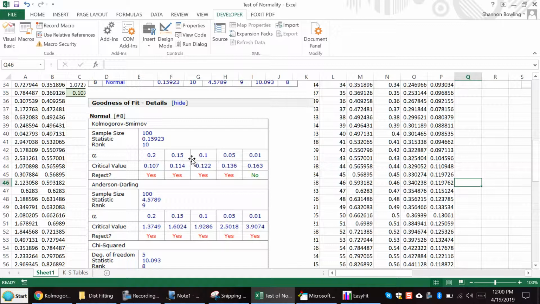Well, how about with an 85% confidence? Yes. How about with a 90% confidence? Yes. How about with a 95% confidence? Yes. How about with a 99% confidence? No. And the reason why is because the higher the confidence goes up, the further away I have to be from this critical value.